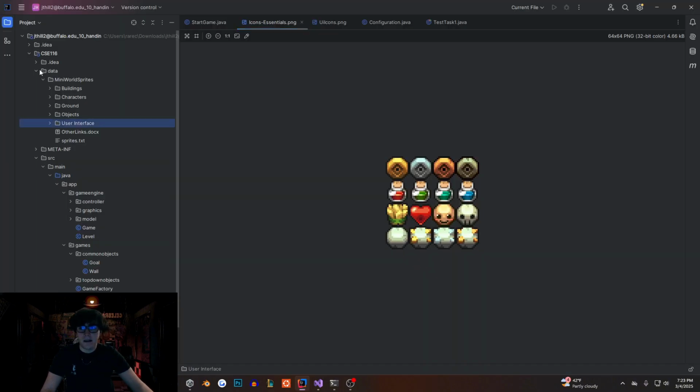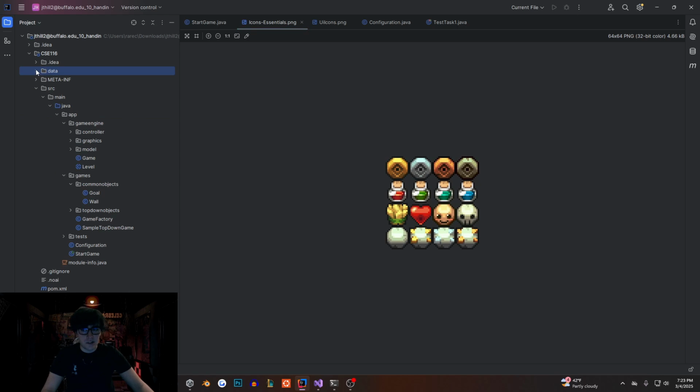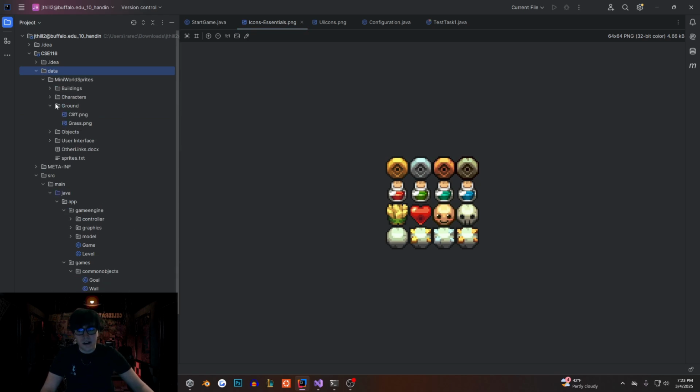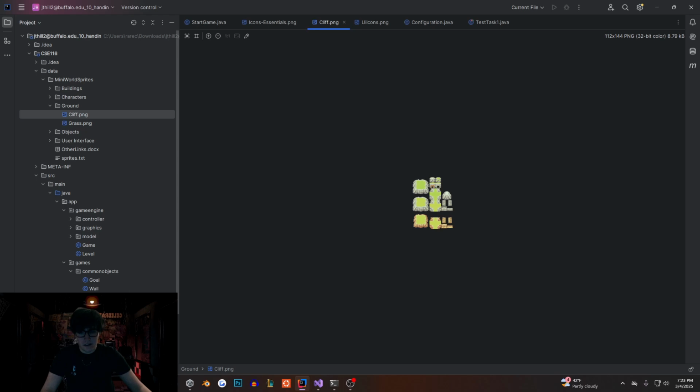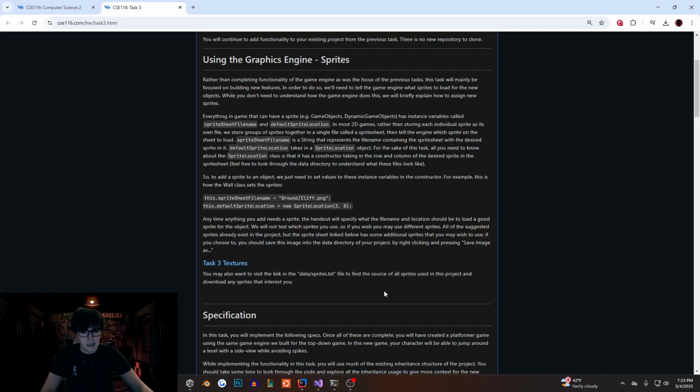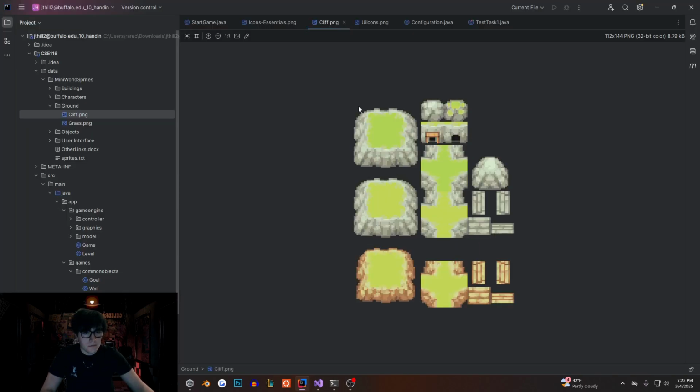I am in data in your game, so you could all go here, and then if you go to ground, and then I think it was Cliff, right? It was Cliff, yeah, and then column 3 row 0. So we do that, column 1, 2, 3, row 0. Sorry, 1, 2, 3, row 0, whatever, it's one of these, right? Maybe it's 3, row 0, who knows. I actually don't care this much, but you can see that we use these.